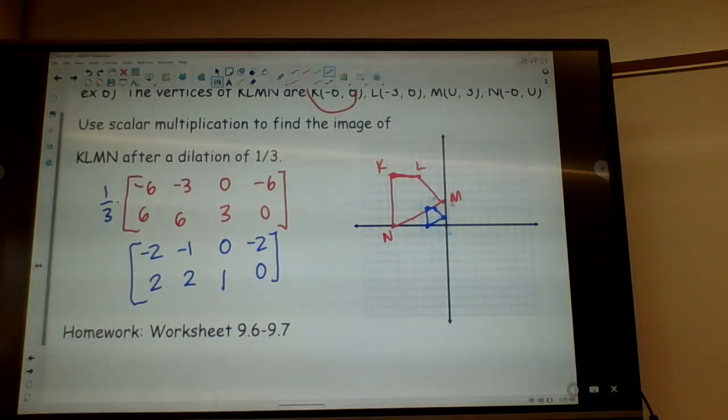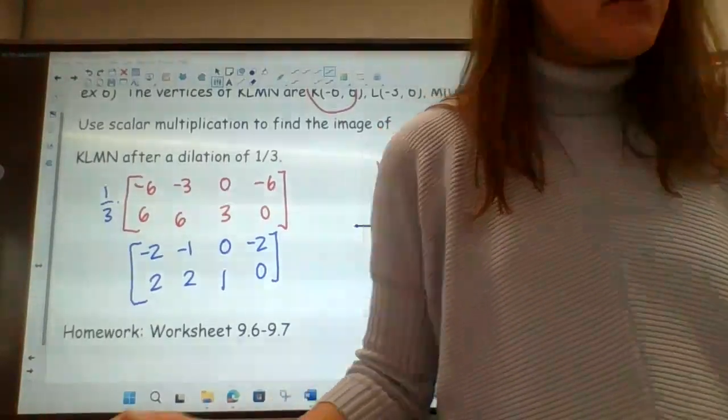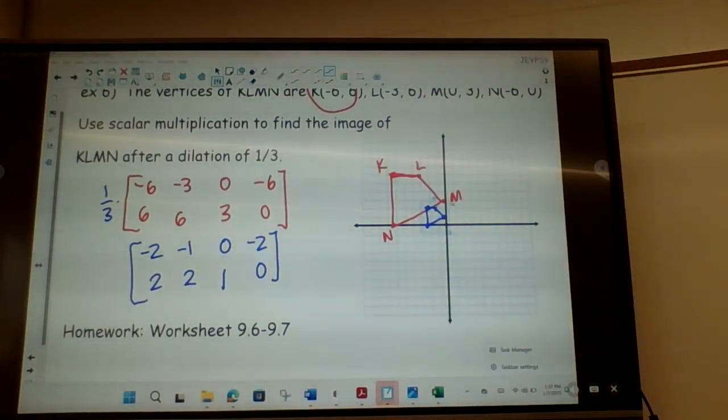All right, questions there at all? So you guys are going to have to do this for our homework. Now, I will let you guys know there's one question on here that you'll have to do 2 different movements to it. You're going to dilate it and then you're going to reflect it. So just be careful. This one has 2 movements you need to do, not just the one. So I'll get that out to you guys.